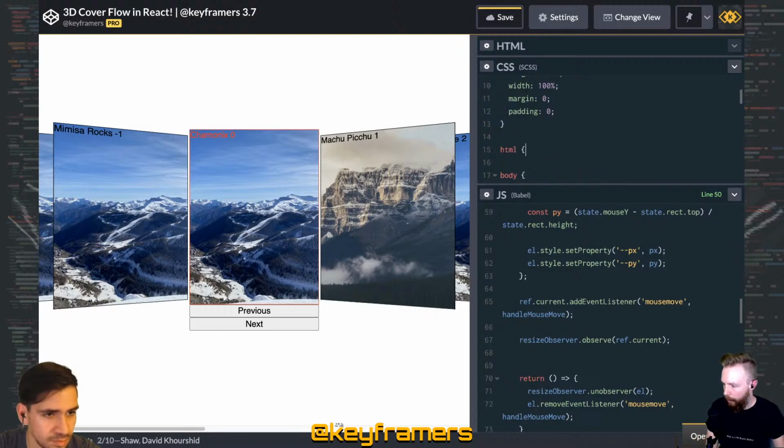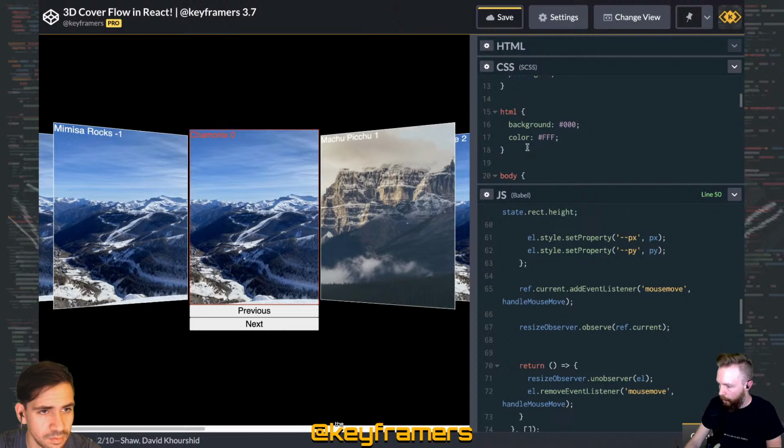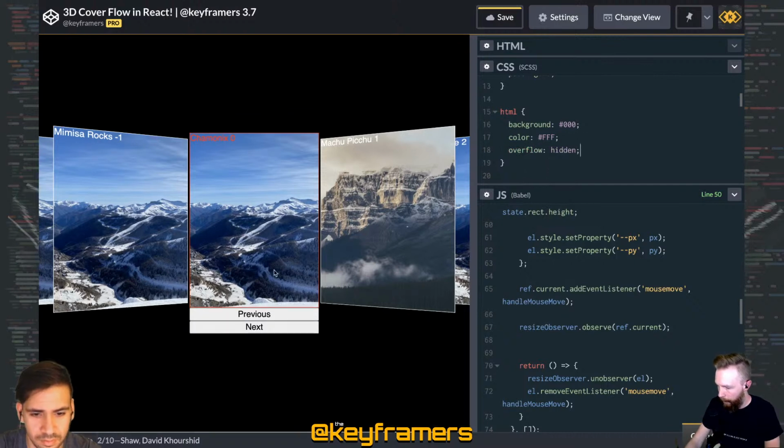Do HTML background. Do overflow hidden for now.